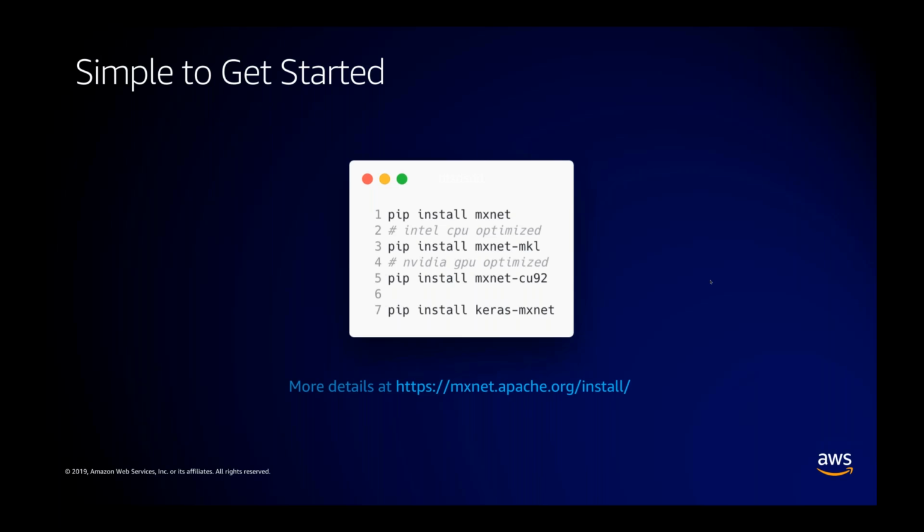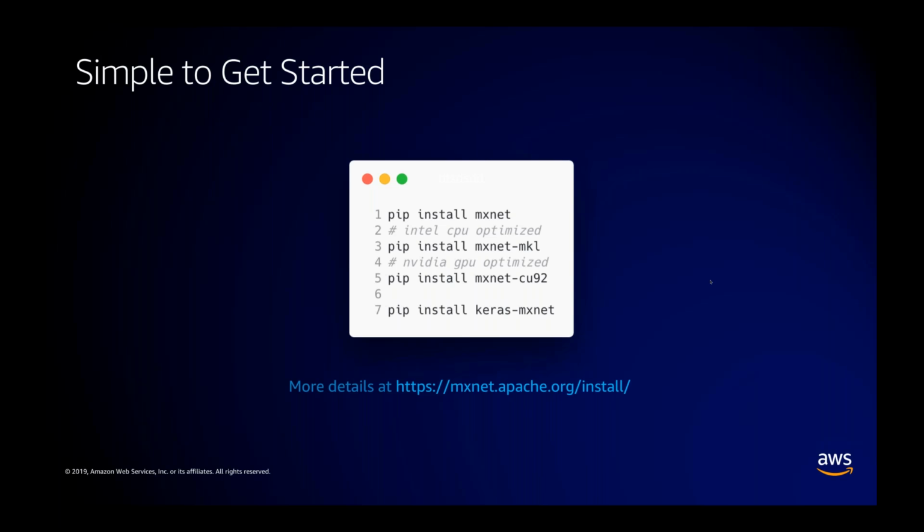So the first thing we need to do is install MXNet, because that's the backend engine. We can do that with pip install. And then there's two variants that I'd recommend looking into. So we can optimize this install a little bit more. If you're running an Intel CPU, then there's a package called MKL that will optimize. So you just change the pip install slightly. And then if you've got an NVIDIA GPU, you can use that to the full potential by pip installing MXNet-CU92. And the number here denotes the version of CUDA that you've got installed. So if you're running a different version of CUDA, you need to change that slightly.